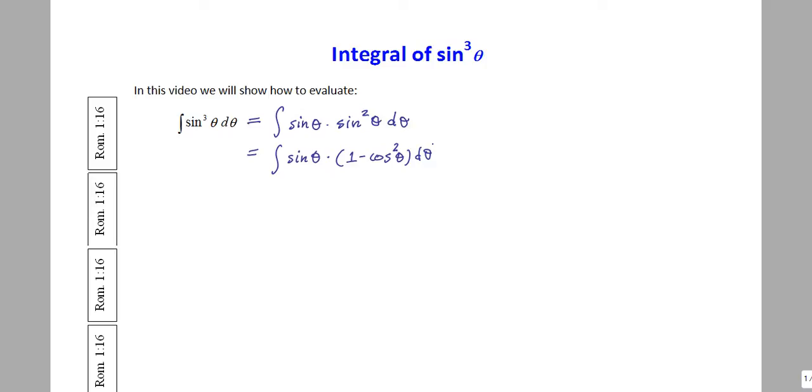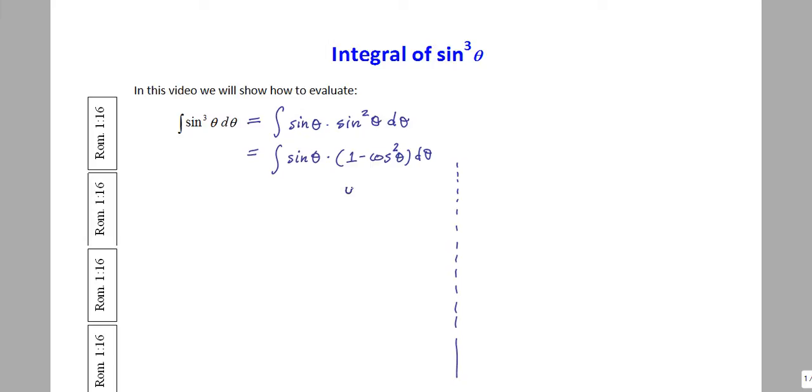And as I mentioned in the previous video, there are essentially two ways of looking at this, basically the same thing, two slightly nuanced ways of looking at the same thing. So let's go ahead and split the page into two parts, and I'll show you each of them like I did in the previous video. So on the left side of the page, we'll do this by u substitution.